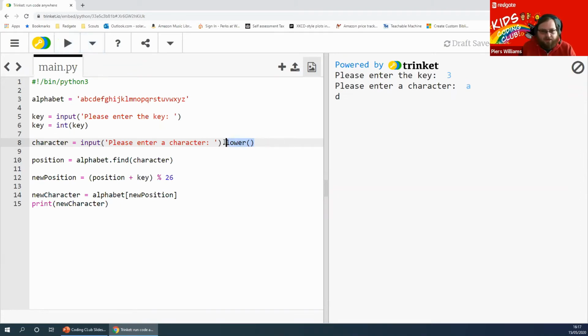So if I take that out again and show you what happens if I type A, oh no, I need to put a key in.